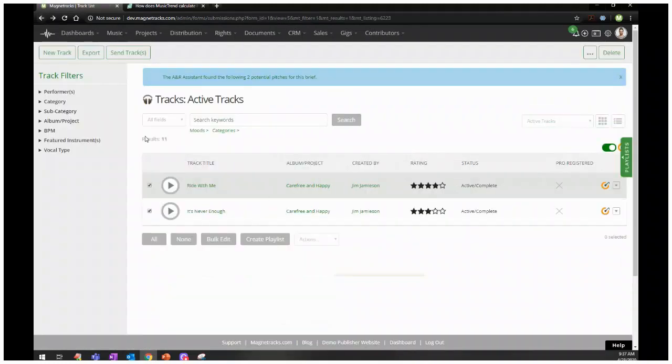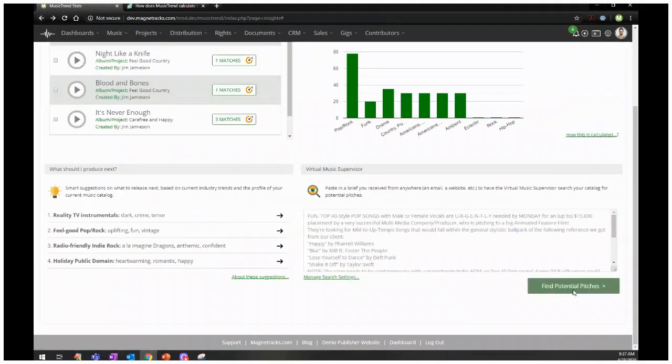So the virtual supervisor is just really doing what I probably could do with some intelligent searching, but I don't have to be specific. I don't have to make sure I get all my keywords in the right place, and I'm doing, you know, a search that might take me 5 minutes to put together. I'm just starting with a blob of text and having it crunch the numbers, so to speak.